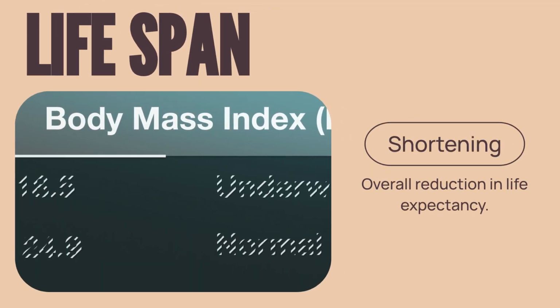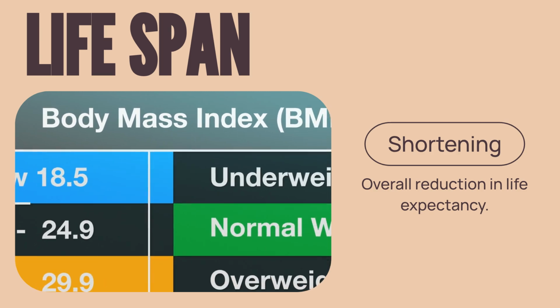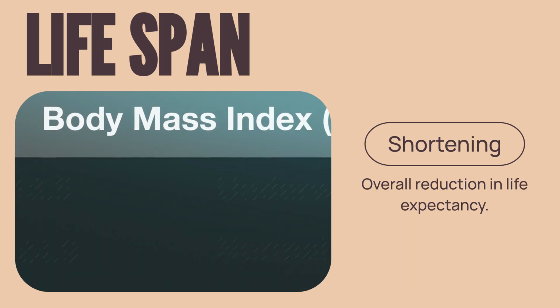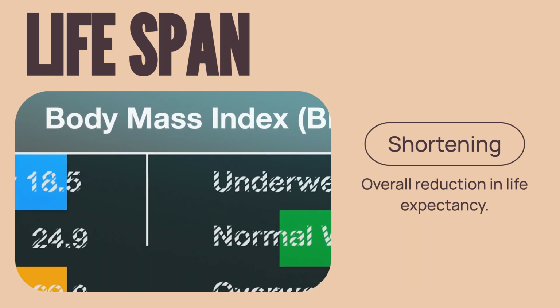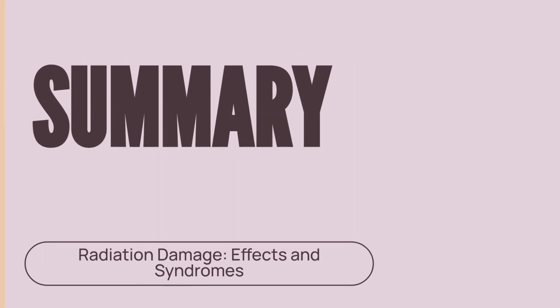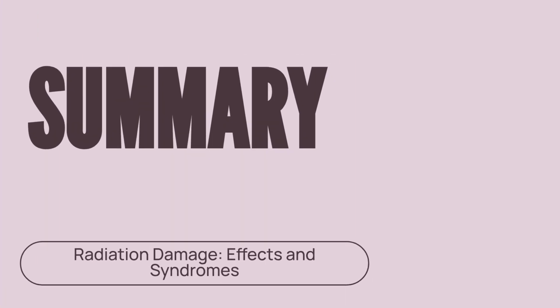Radiation exposure can also lead to a general shortening of the lifespan due to a combination of various health issues caused by the damage to cells and tissues over time. In summary, radiation damage can lead to a range of effects, from acute syndromes with immediate consequences to late effects that emerge over many years. Understanding these mechanisms is vital for radiation protection and medical treatment.